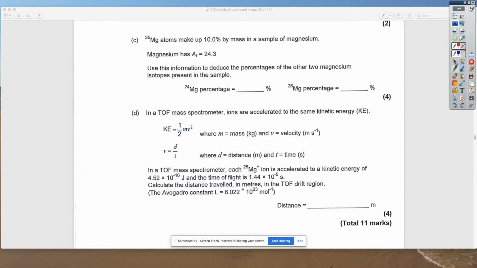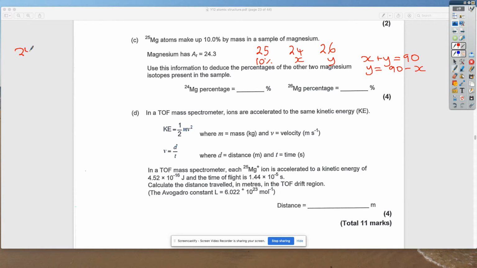So, is everybody okay with the fact that I've got 3 isotopes, 25, 24, and 26? And I know I've got 10% of this one, and then I'll call these ones X and Y. So that must mean that because my total abundance is going to be 100, X plus Y is going to be 90%. And that means I can say that Y is 90 minus X. Is everybody okay with that? Yeah? And so then we could just write our expression like before.